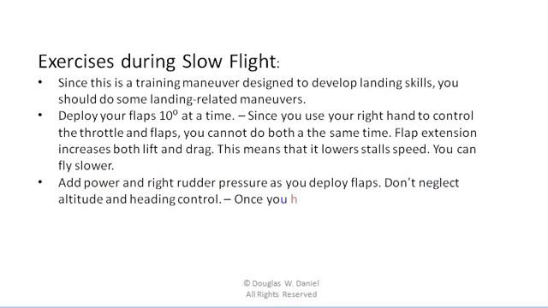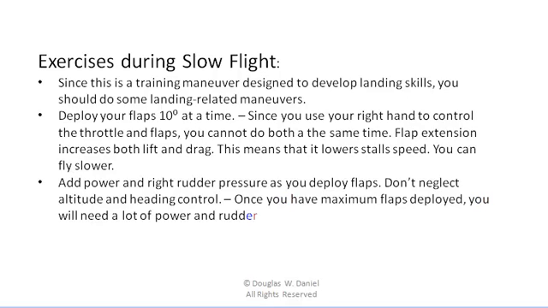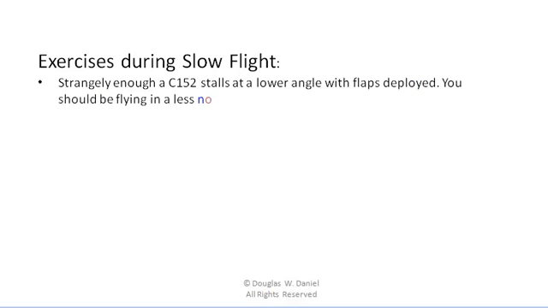Don't neglect altitude and heading control. Once you have maximum flaps deployed, you will need a lot of power and rudder deflection to maintain heading and altitude. Exercises during slow flight. Strangely enough, a Cessna 152 stalls at a lower angle with flaps deployed. You should be flying in a less nose-up attitude with full flaps.